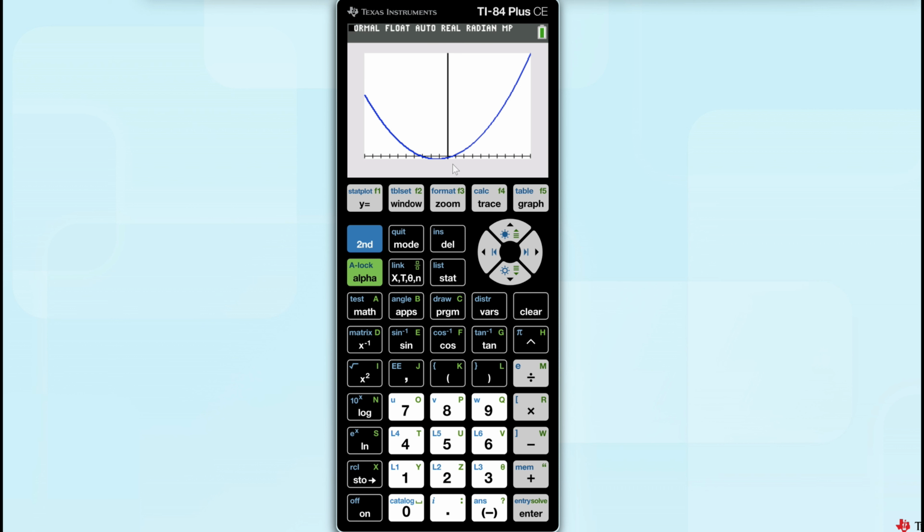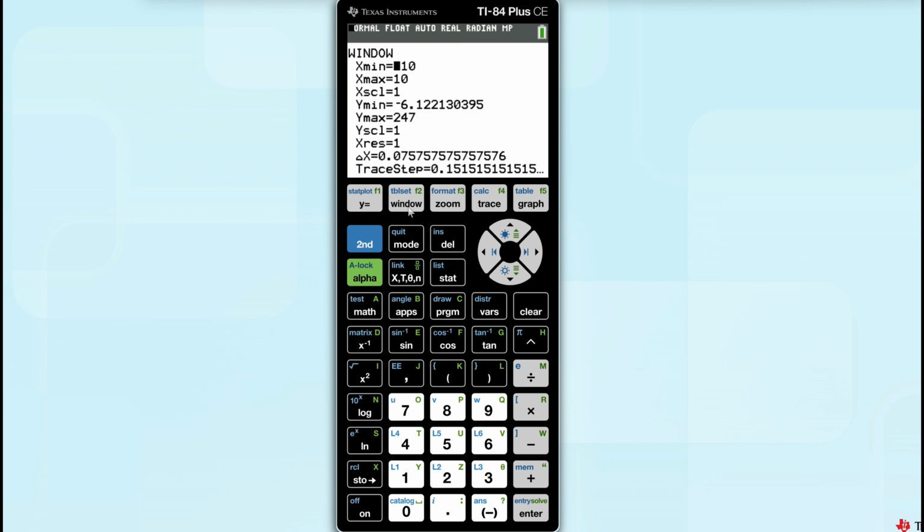Now, as you can see, it's changed it to where I can still see my zeros, but I would like to see a little bit more there. So what we can actually do is go to this window button. If I hit that window button, you can see that the graph starts my x values at -10, and it ends my x values at +10. Each tick on my graph is 1 unit.